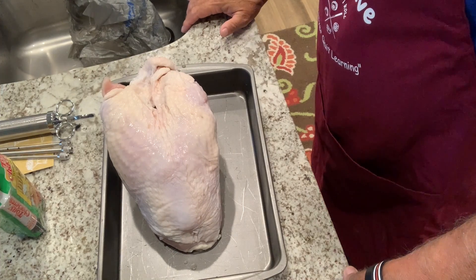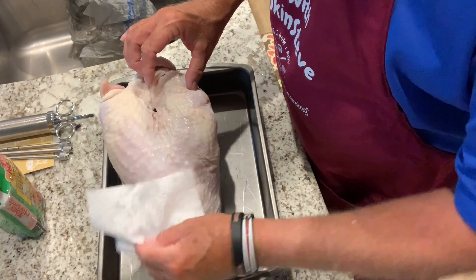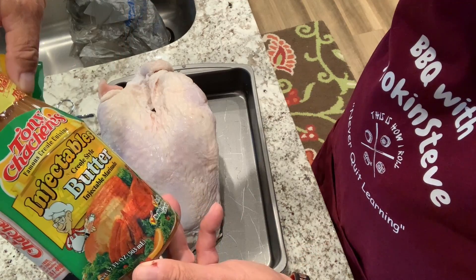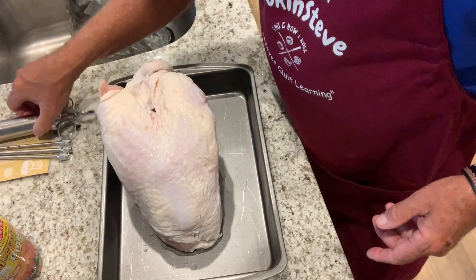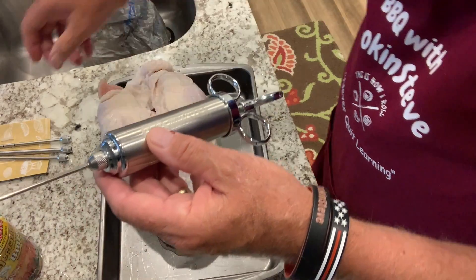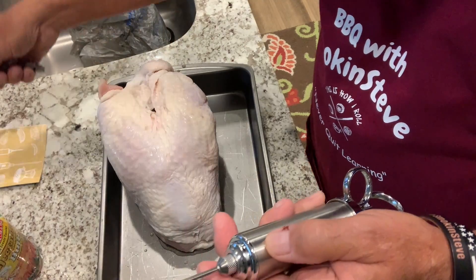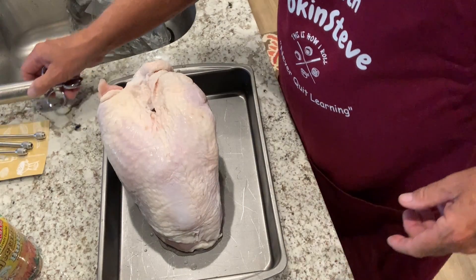Here she is all unpackaged. We just rinsed it off and I'm going to pat it dry. We've got a little excess skin here we're going to be cutting off. We're going to be using a Tony's Creole style butter injectable marinade to inject this breast. I just bought this fancy injector called the BBQ Monster — it comes with all these different tips, including large-hole tips so you can inject seasoning without it getting clogged. I'll include that link underneath the video.